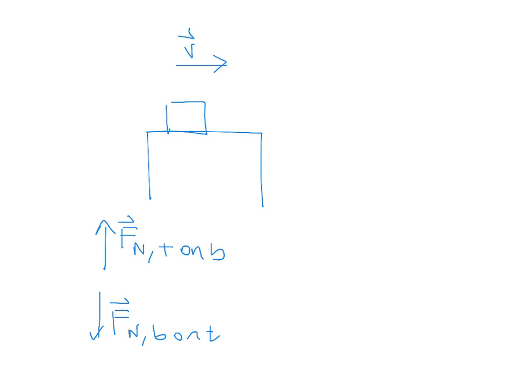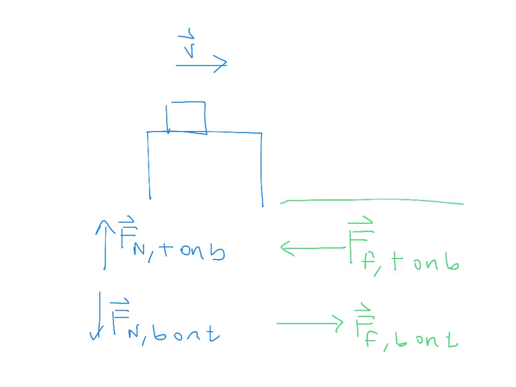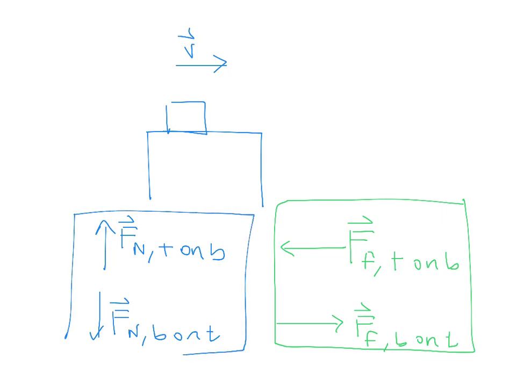So since the block is moving to the right, the frictional force, this is a force of kinetic friction that's slowing down the sliding. So the frictional force of the table on the block is to the left to slow it down. And in reaction, there's a frictional force that's exerted between the block and the table, by the block on the table. So these are third law pairs. If they're the same color here, this is a third law pair. And these on this side are third law pairs. Same type of force, same two objects, but in different positions.